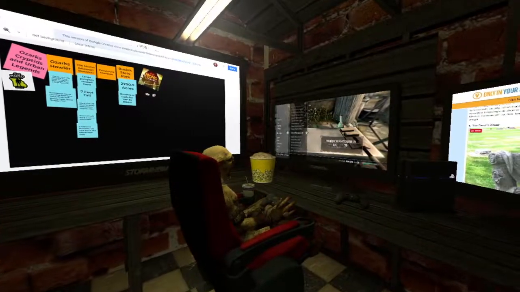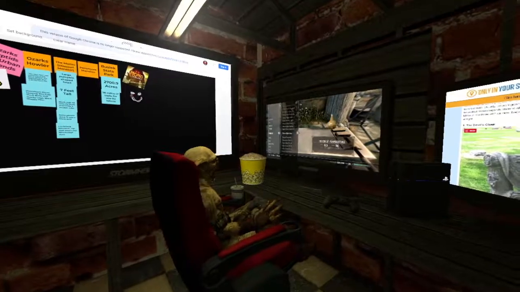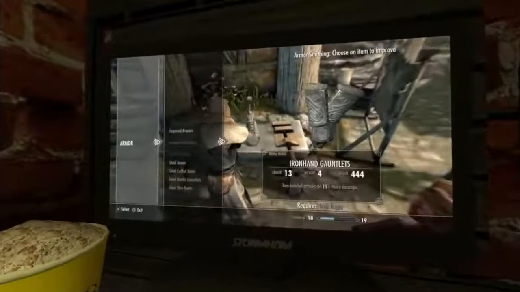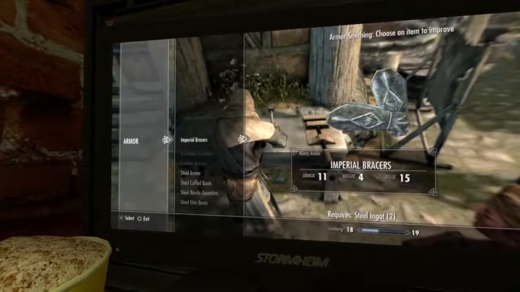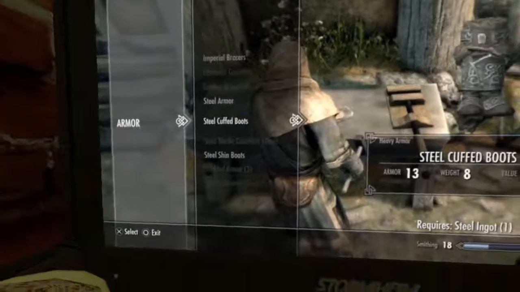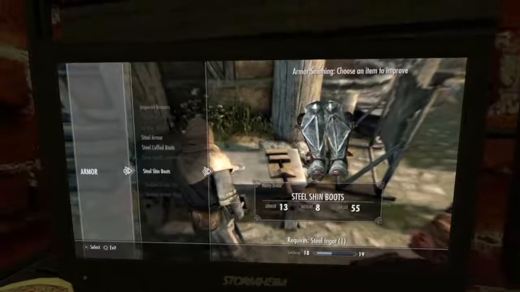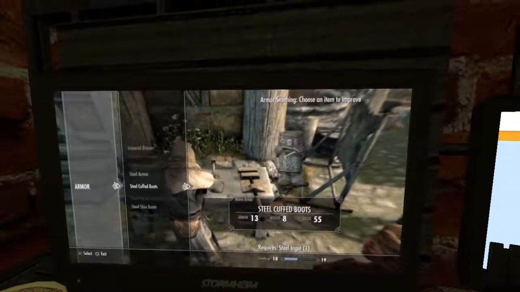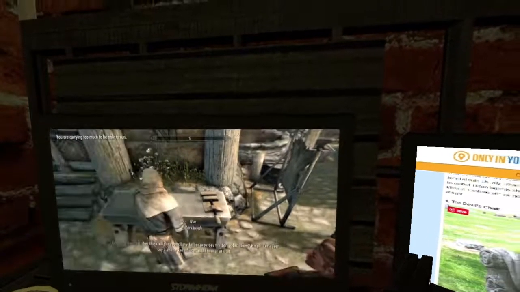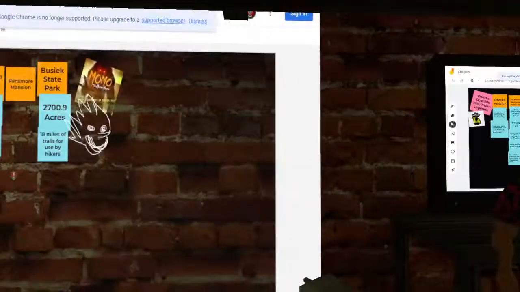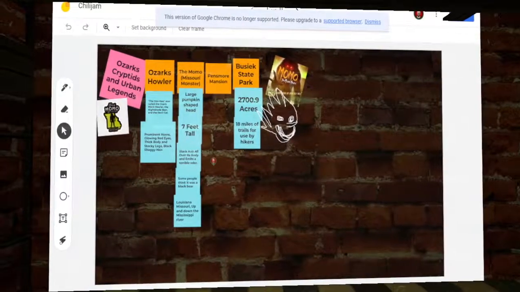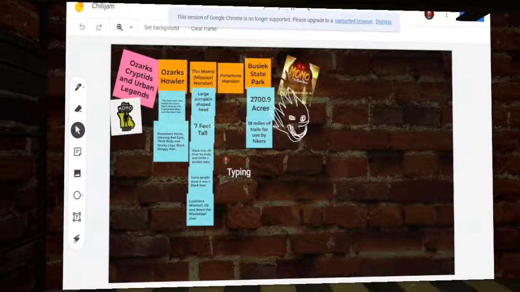Do I have a potion of smithing in here? I do not, so that's okay. So let's see, that's 34, that's armor 11. We'll improve these. Still cuff boots, still shin boots, so these are 13, 13, they weigh the same. So it's really just a matter of which I think look prettier. Well, that's important. It is important. So those are the things I'm wearing, and those are now increased. So now instead of armor 13, they have armor 15, which is good.